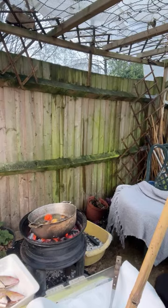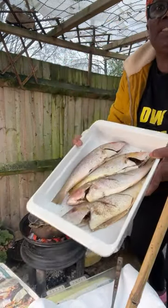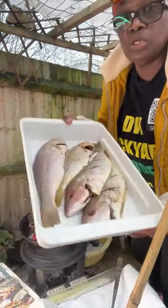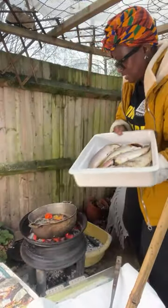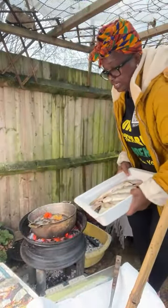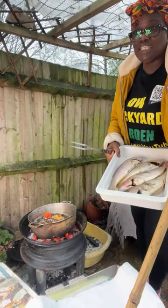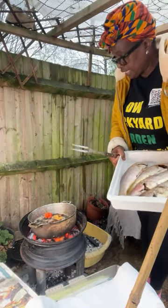Big them up, y'all. And look, I have four nice snapper fish. I bought them yesterday. I never bothered to cut them in two. You see, guys, see them going in there, so I have every little thing out here. It's a nice little setting, isn't it? Especially when the sun shines outside here.